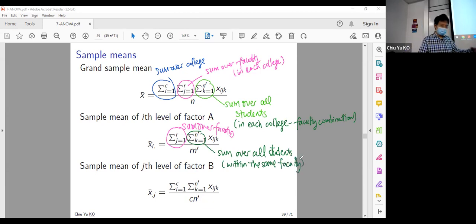So basically, for each college you sum over all of them. Each college I has matching faculty and students. Because you give me the college I, then you just sum over all the faculty and look over all the students in that college.